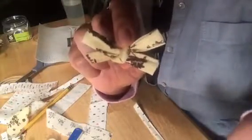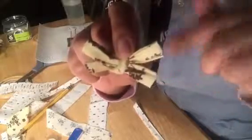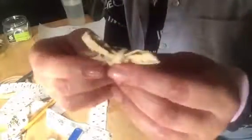So now I actually showed you two techniques. I showed you the technique where you can make the bow while it's still on the pencil, and this time I inadvertently forgot that I shouldn't have taken the pencil off. But again, all you're doing is making a bow. You've tied little kids' shoes, you've tied your shoes, make a bow. That's how I make mine, and then you just play with it. You just straighten it out until it looks like a bow that you would be happy with.